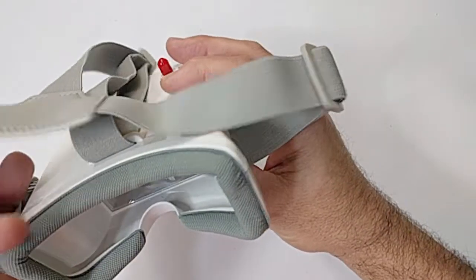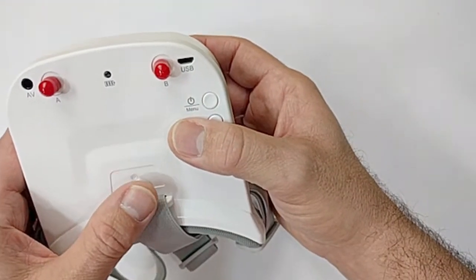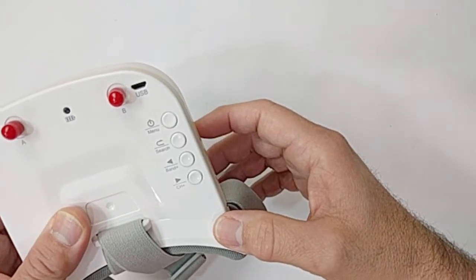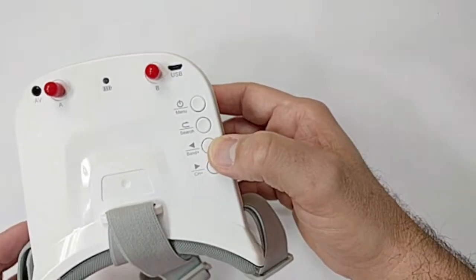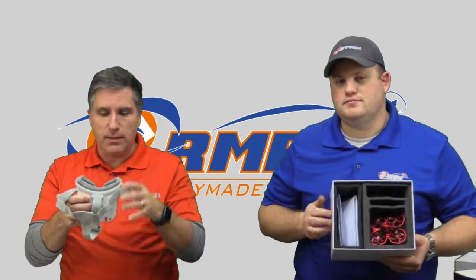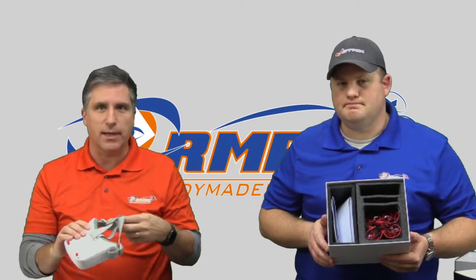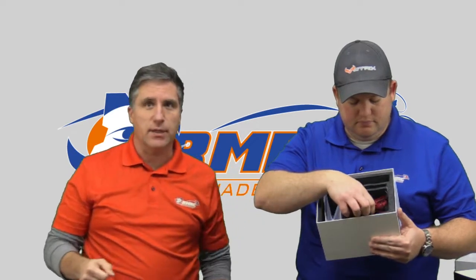It comes with its own battery internally — a 1200 milliamp hour 1S battery that's inside and chargeable through the USB connector. You've got the buttons on top for changing channels and changing the band. It does pretty much all the main bands, but race band is typically what you're going to use out of the box. These are nice, simple goggles. They fit adults fine, but they're also small enough that kids in middle school programs are not going to have a problem wearing them. They're compatible with other FPV gear if you decide to upgrade later.